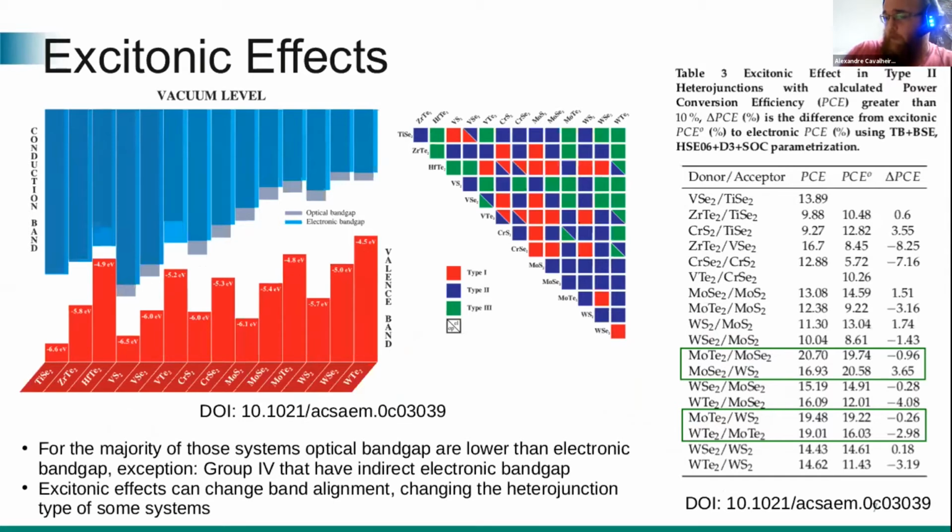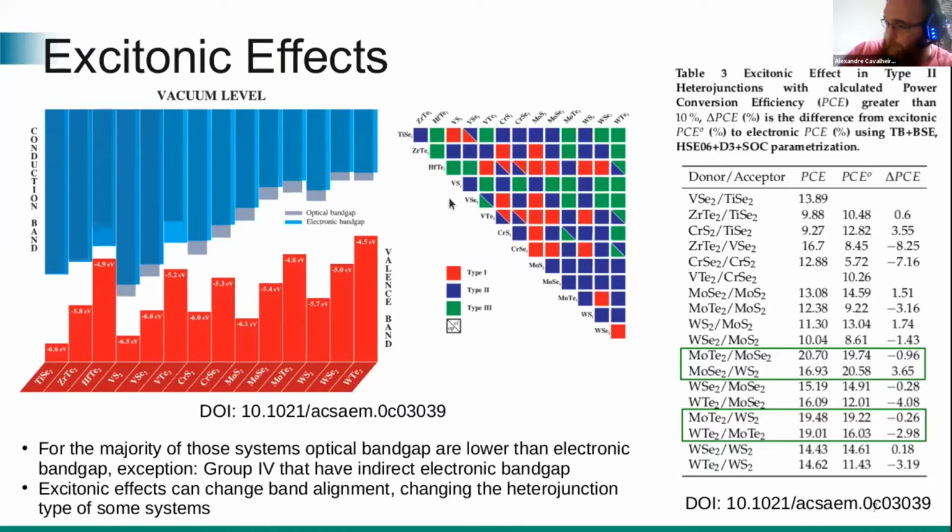Notice even if the correction is smaller, it can change the kind of band alignment of the systems, as you can see in this figure here, where you have the blue color to identify the type 2 heterojunctions. But sometimes when you have blue and red in the same, what you see is you have a type 1 heterojunction if you use the electronic band gap or the optical band gap. And for the other kind of band gap, you can change for type 1-2 or type 1-3 or 2-3, basically this.